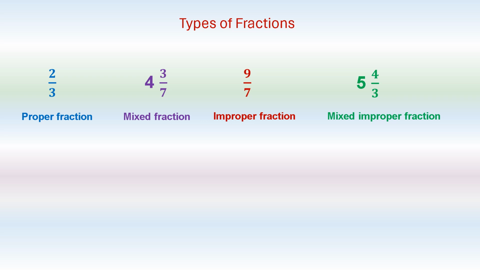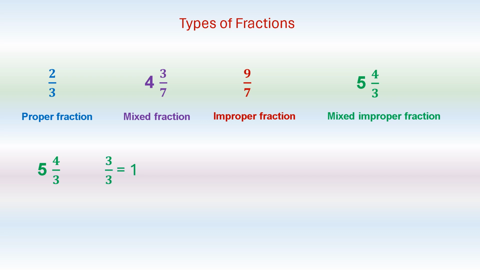larger than the denominator. So we're going to try and solve this mixed improper fraction, and we're going to try and convert it to a normal mixed fraction where we have a whole number and in the fraction the numerator is smaller than the denominator. So let's see how are we going to do that. So the first thing we're going to do is we're going to look at the 4/3, which is the improper fraction. And we're going to see how many 3's can go into the 4.